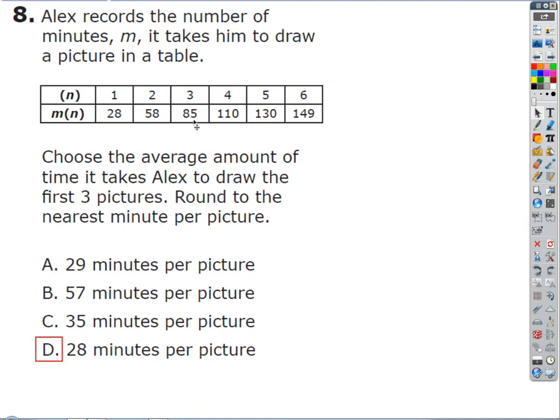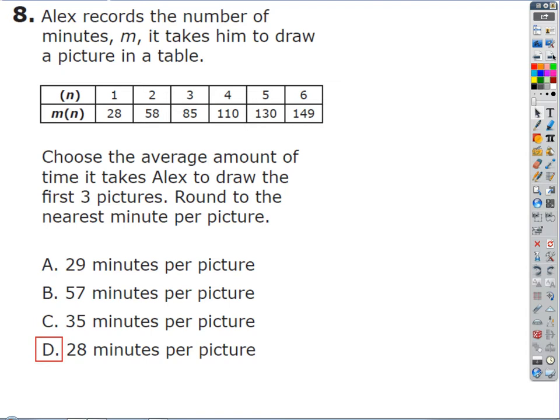But couldn't it be the 1 plus the 2 also? That doesn't make any sense. No, because for some reason, when he drew 3, he was a little more efficient. He drew a little bit faster when he drew 3 at a time. Yeah, it's not a very good question. The adding part's already done. This is already telling you it's a pretty bad question. It is a little confusing.